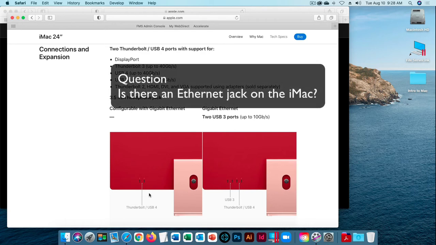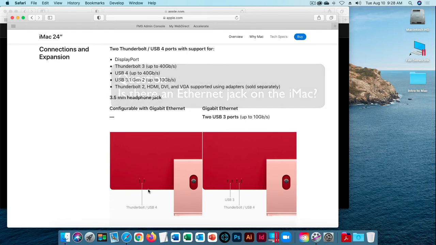Is there an Ethernet jack on this? No, that's why you're going to need a dongle. You're going to need an adapter, right? So the adapter will plug into one or sometimes both of these Thunderbolt 3/USB 4 ports, and then that gives you Ethernet, HDMI, a couple of USBs usually, just depending on the brand and model of adapter that you buy. They're assuming that the average iMac user is just going to go Wi-Fi, going to use wireless, or buy an adapter? Excellent question.